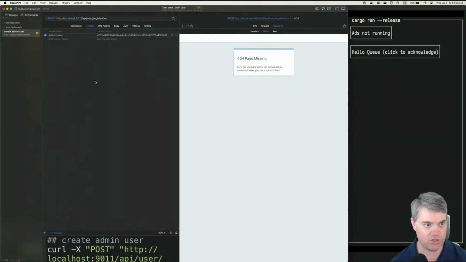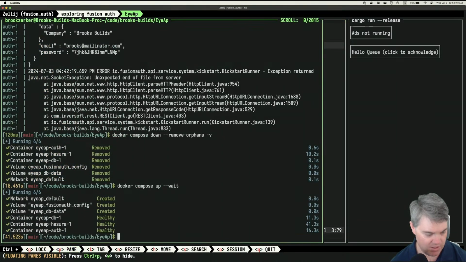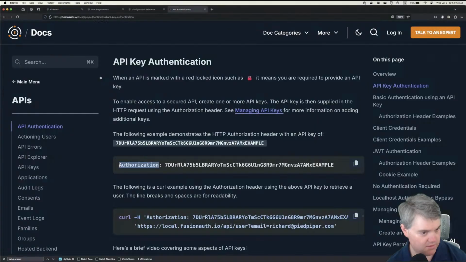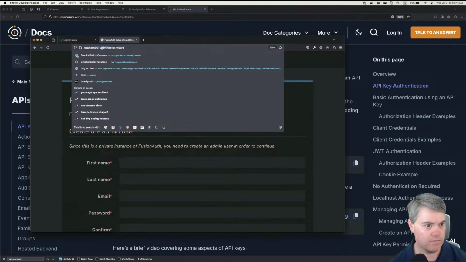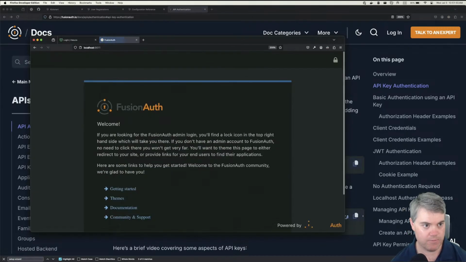Okay, so we should be able to do that next time. In the meantime, you run. Okay, so it got past that state. I think that was it.